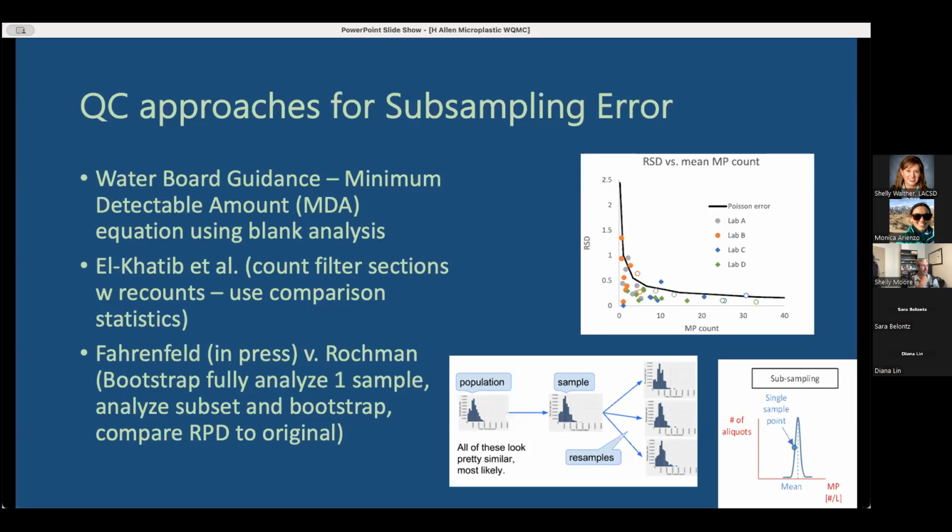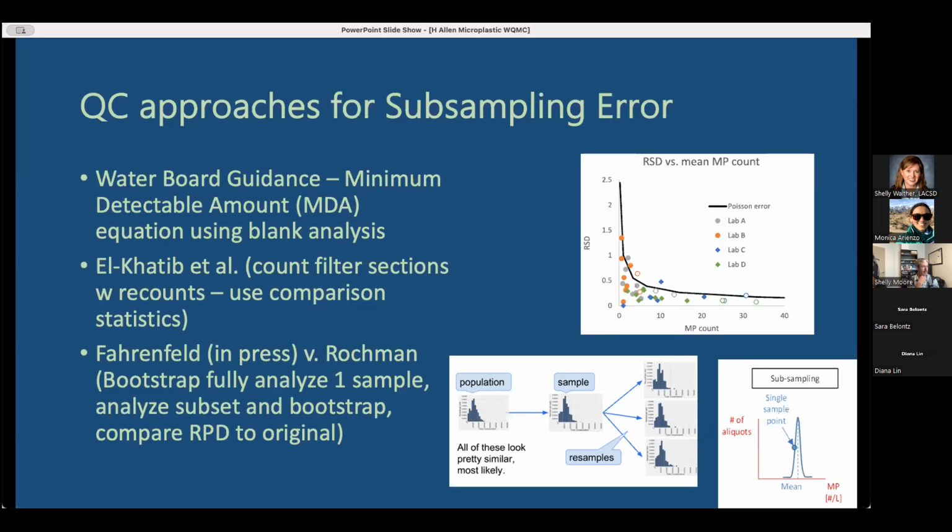Count-based study for microplastics and sediment. They used, we're trying to figure out what's the optimum filter size to subsample. And we also saw that the sample counts follow this Poisson distribution. And then we just sort of figured out, did this fit?